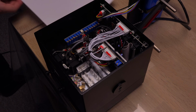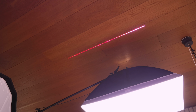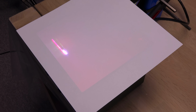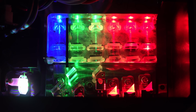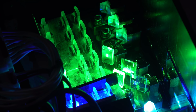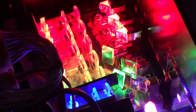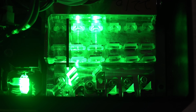I then tried without the paper to see the spread on the ceiling. Quite wide. Need to keep the camera off the plane of the x-axis galvo mirror. Now, watch this. Beautiful. 1 blue, 2 green, and 3 red diodes.